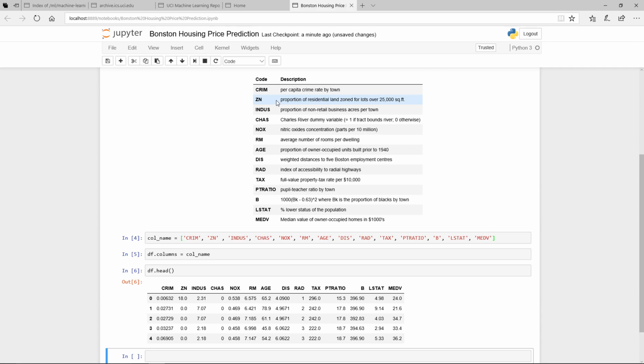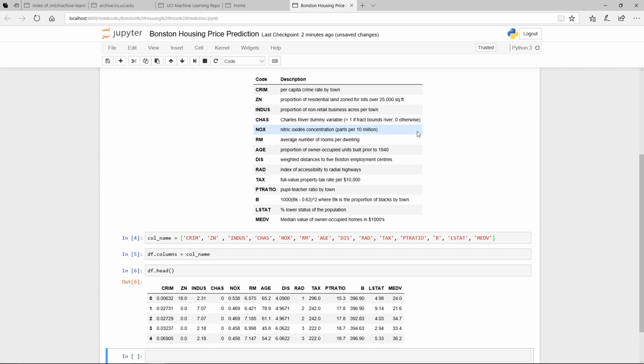The next thing is that you can see the proportion of residential land zoned for lots over 25,000 square feet, and the proportion of non-retail business acres per town. The Charles River dummy variable, basically 1 if the tract bounds the river or 0 otherwise.